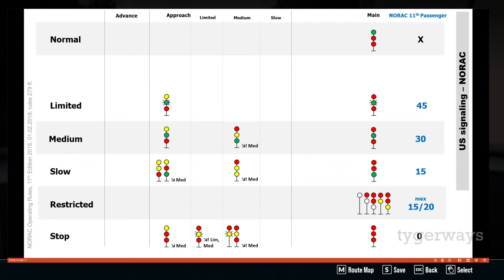And then in between, if we have three signal heads and we have the medium light, the light in the middle flashing in yellow, we would have a limited approach signal, meaning we have to slow down to limited speed here, maybe run across some switch, and then eventually drop down to medium until we get to the red light. And also we can have a slow approach signal with the bottom most of three flashing.